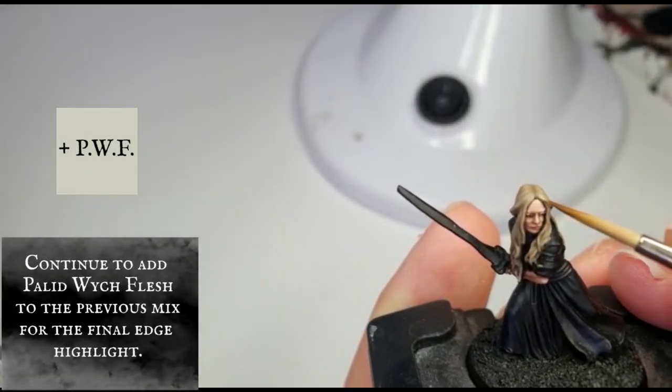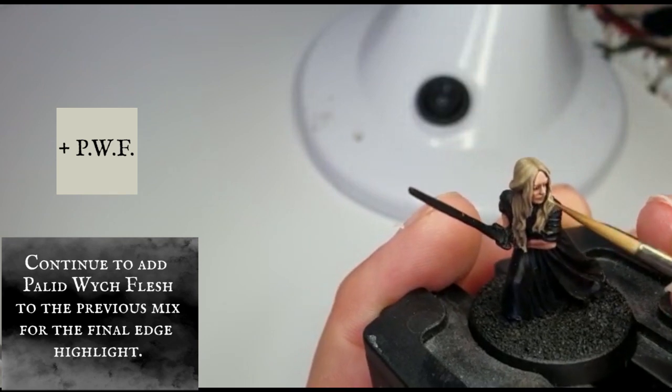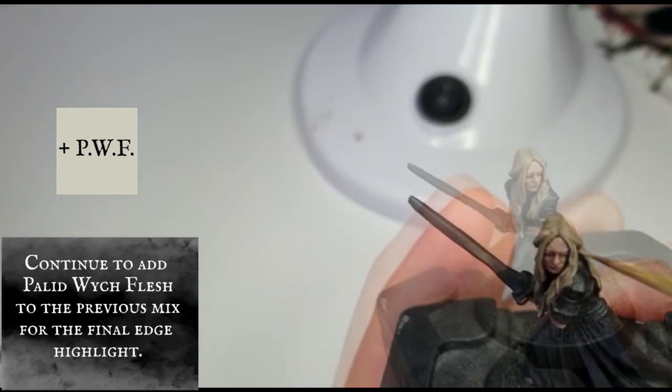For the final edge highlight, add more Pallid Witch Flesh into the mix and focus this on the upper areas and tips of the hair. This will accentuate what light would hit through flowing blonde hair.